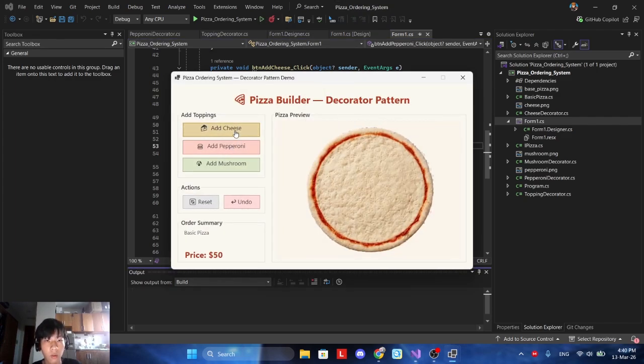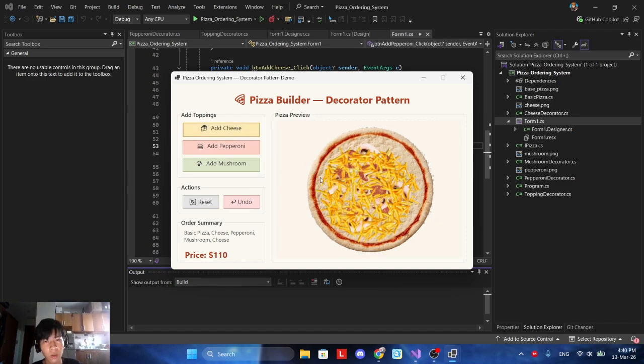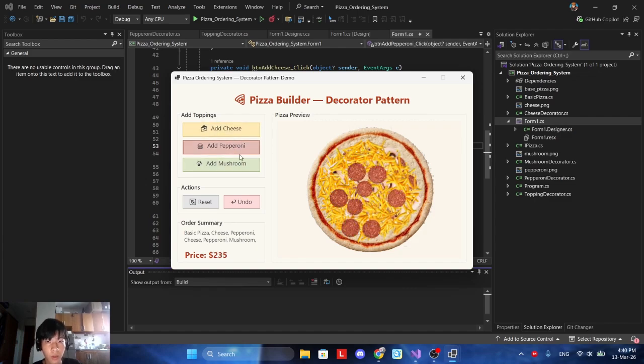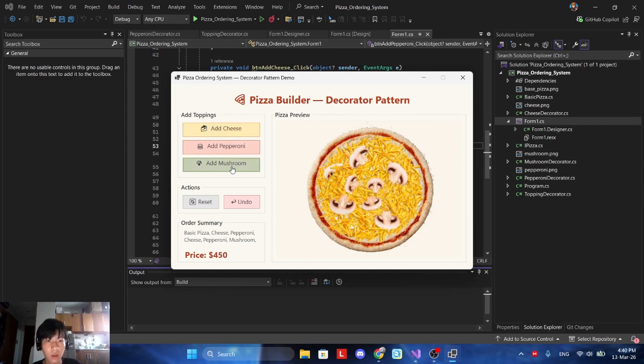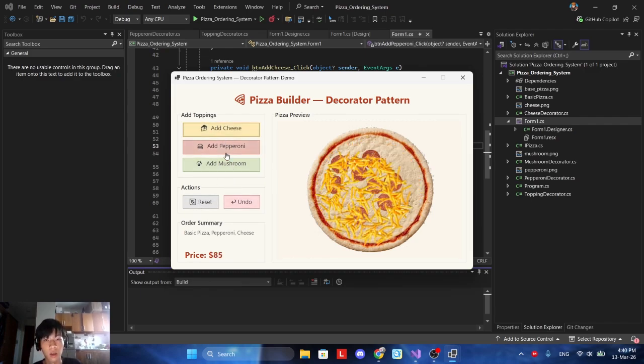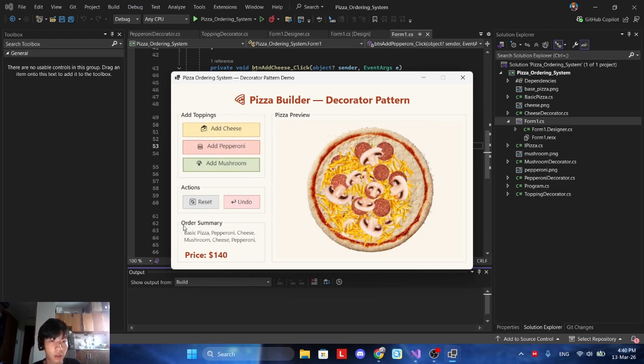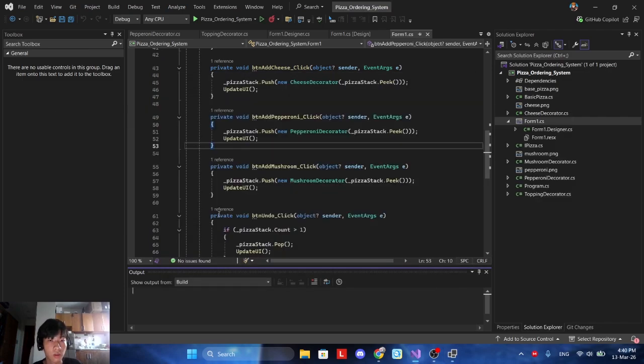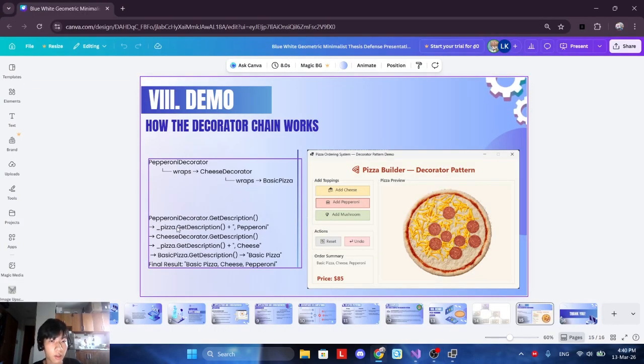Whenever I don't like a topping anymore, I can undo it, and it will pop the top of the stack out. I can add any topping, that's the decorator feature, right? When I don't want it, I just undo, or I reset the whole thing and add it again, and the summary is called recursively like this.